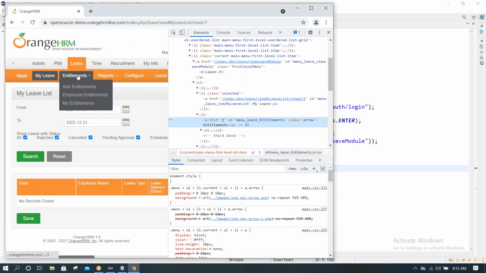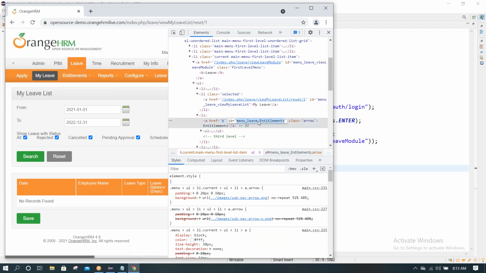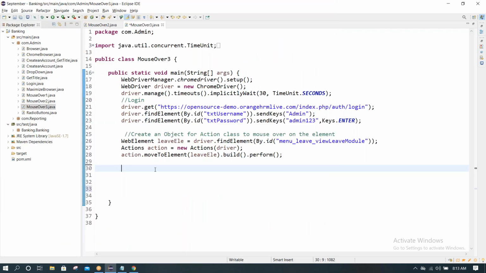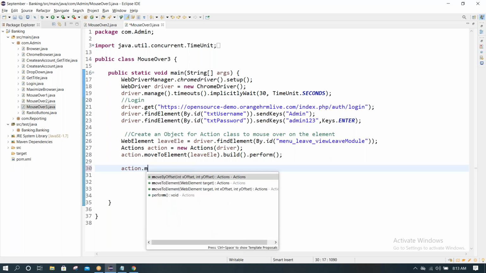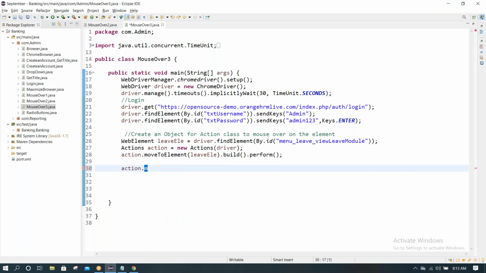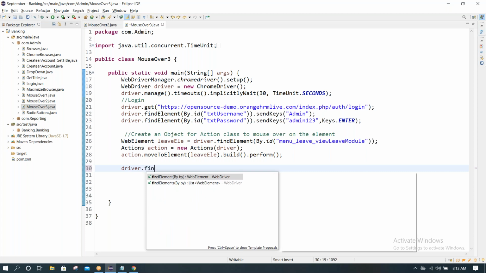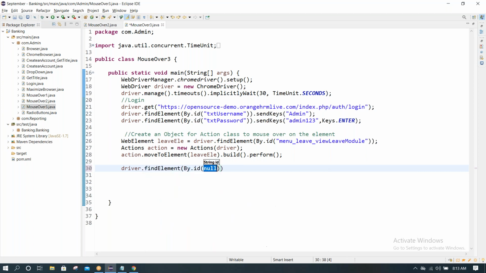So mouse over on the leave is done. Then entitlement. So action, we already have the object, action dot. So first save it in a variable for enhancing code or readable code. driver.findElement(By.id).